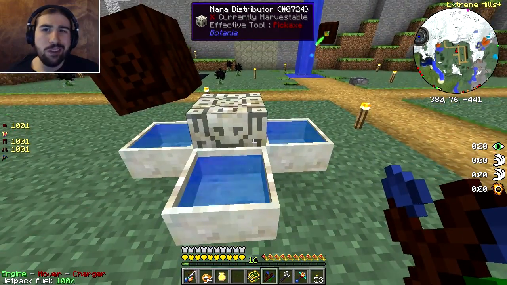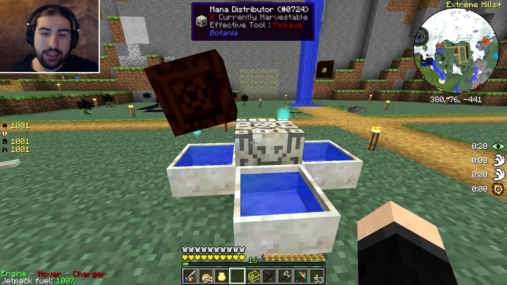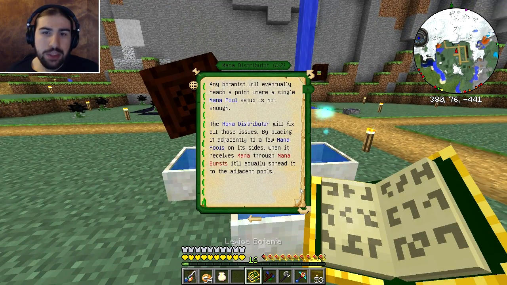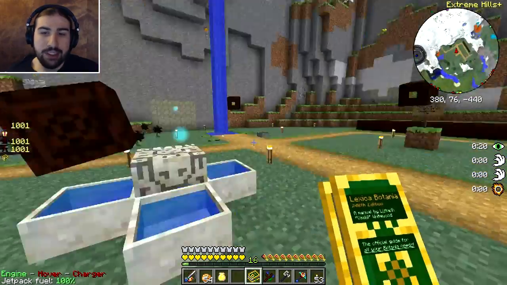That's all, or mostly all from Endoflames. So yeah, and if you're wondering what this is, there we go. It's a mana distributor. It equally spreads mana between the mana pools. I forgot I could use the book just to quick look up things.